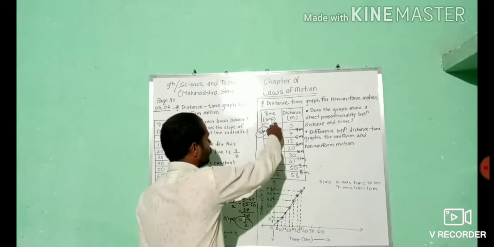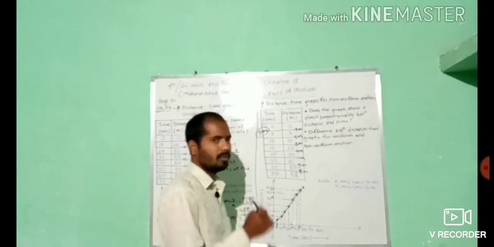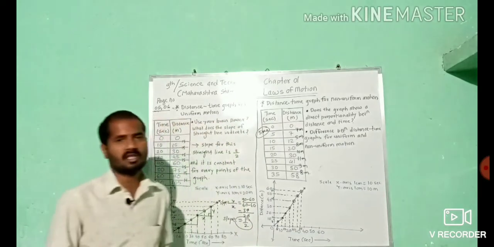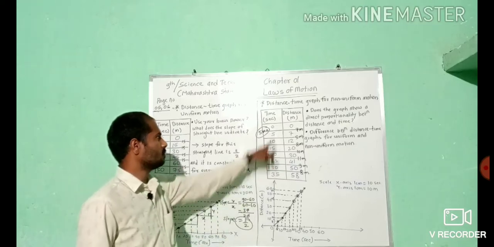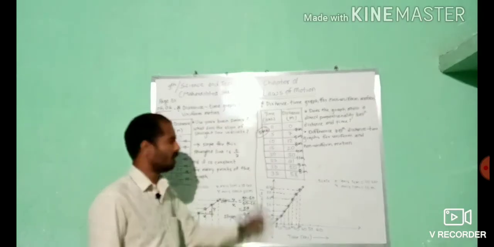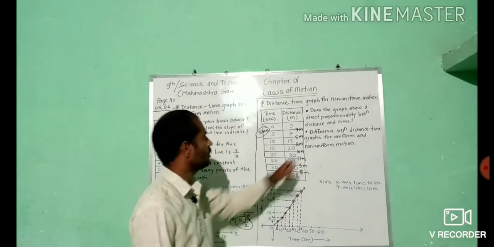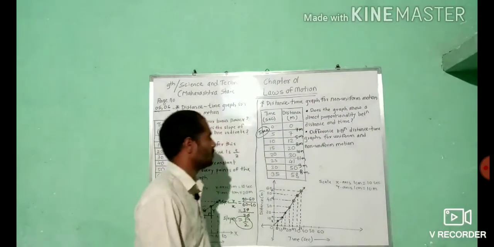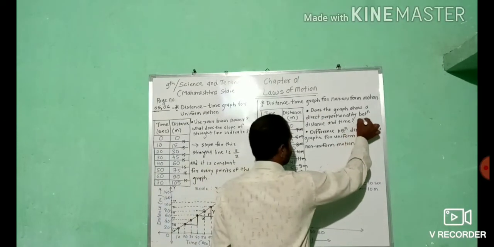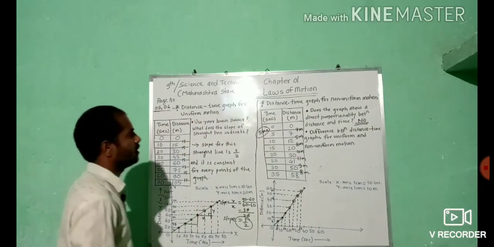Why? Because directly proportional means that as the distance changes, there should be an equal amount of change in time also, or as the time changes, there should be an equal amount of change in distance also. There is no equal amount of change of distance as per your time interval. Time remains constant, but the change in distance is not constant. So that is non-uniform motion, and the answer for this question is no. There is no direct proportionality between distance and time.